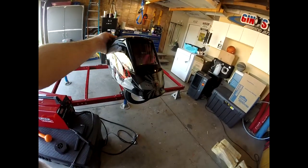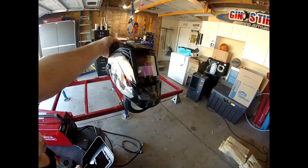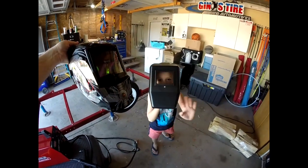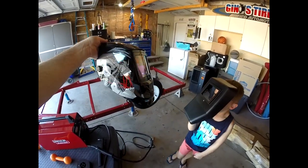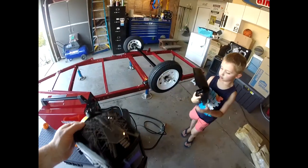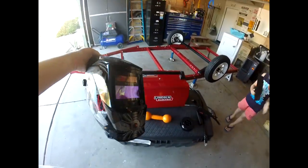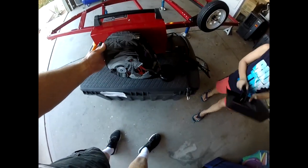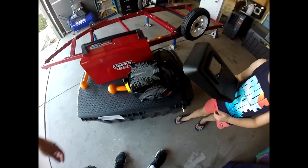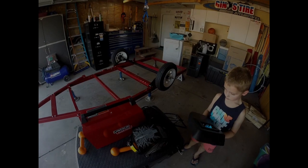I got this helmet also off Amazon. I know what you're all thinking. You only have two eyes. The reviews were really good on it, even compared to some couple-$100 units. I checked it out, and I've welded a lot in the past. I built another trailer a couple years ago with a real welder. Well, it's a real one, but just a little mini fun one. The helmet is really good quality. It seems to work well, and I feel comfortable putting my eyes behind it. So for about $320, I got a whole welding setup to do this, and we're going to put it to use and see how it goes.